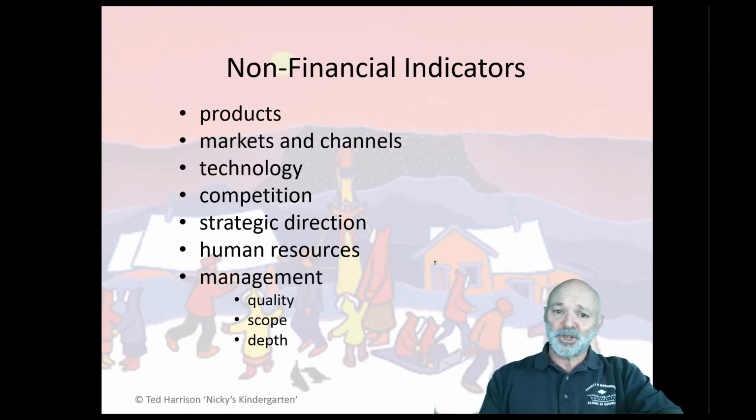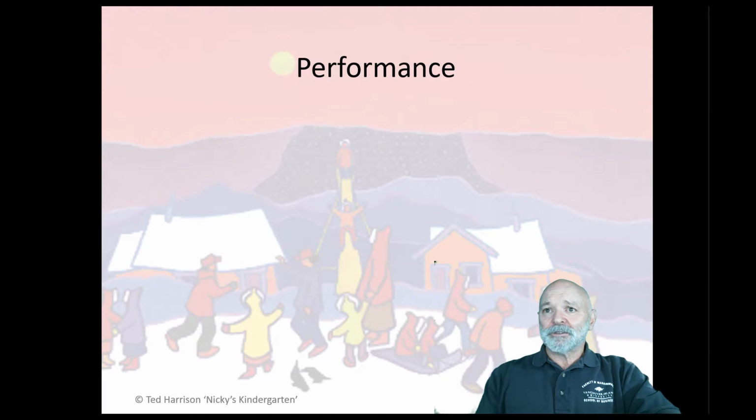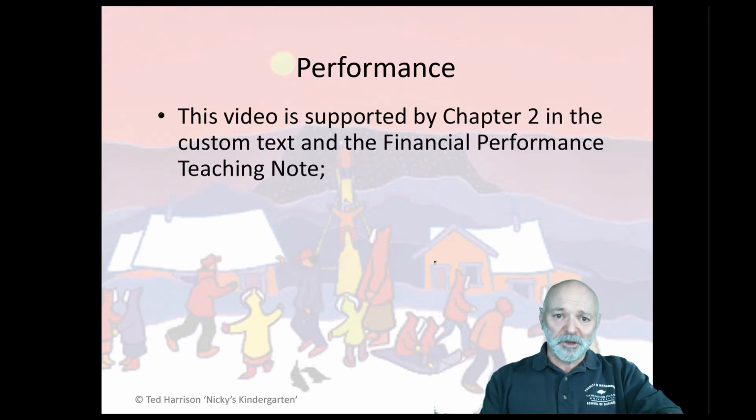Often you can see a company's share price fall because one particular feature of the business is missing. The company has not got a finance director. The CEO quits and the share price tumbles. Well, that's because we haven't developed the depth that the business needs. So, in summary, this video is supported by the material covered mostly in Chapter 7 from the Brealey-Myers textbook that we're using in our custom book, and also the financial performance teaching note that's provided in VIU Learn.